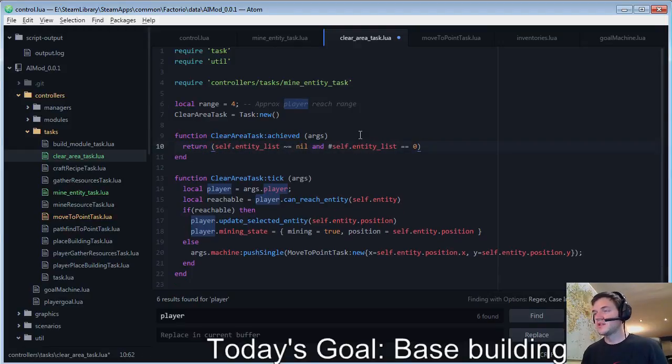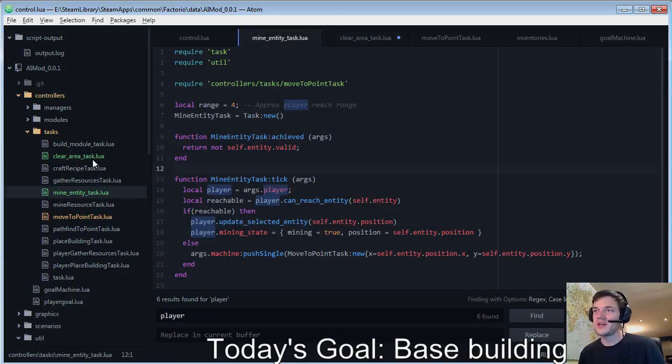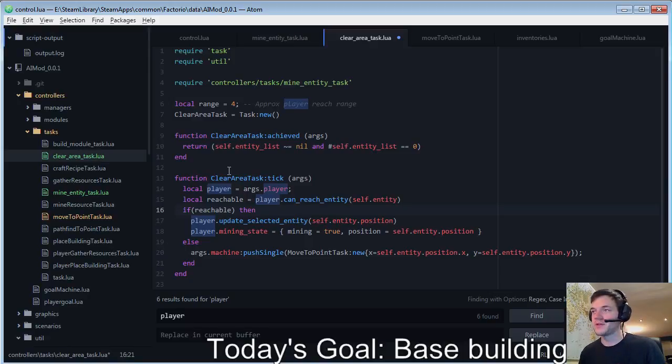Alright, so for the clear area task, we're going to make an entity list. So we're going to search the area for all of the entities that could be trouble, i.e. there would be obstructions for building the particular module. Then we're going to enqueue a task to clear out each of those entities. So let's say we pick an area of a coal patch that's covered in trees. The clear area task is going to enqueue a mine entity task for each tree on that coal patch that we want to build on.